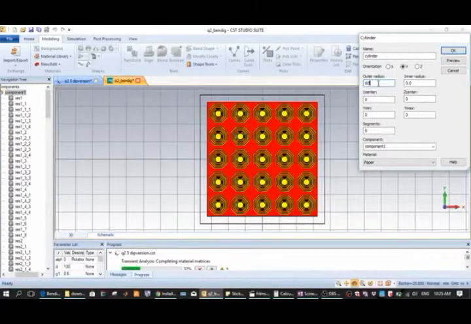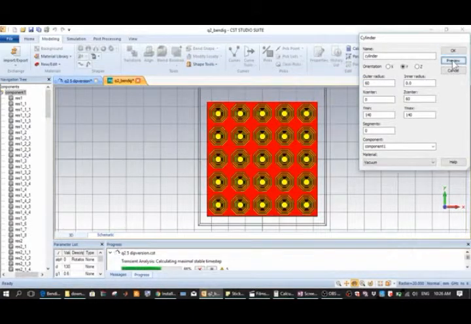We need to make the cylinder a little less than the actual dimensions of my resonator. Let's give it a z center of 60 and a height of, let's say, it can be any height but not less than the resonator. So let's make it 140, and the material should be vacuum.